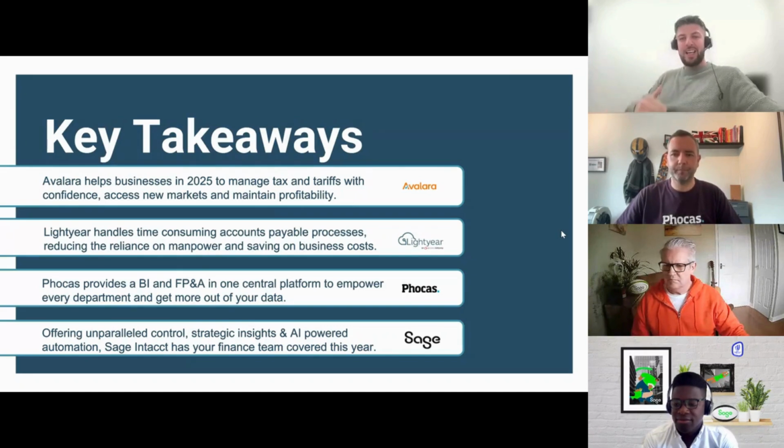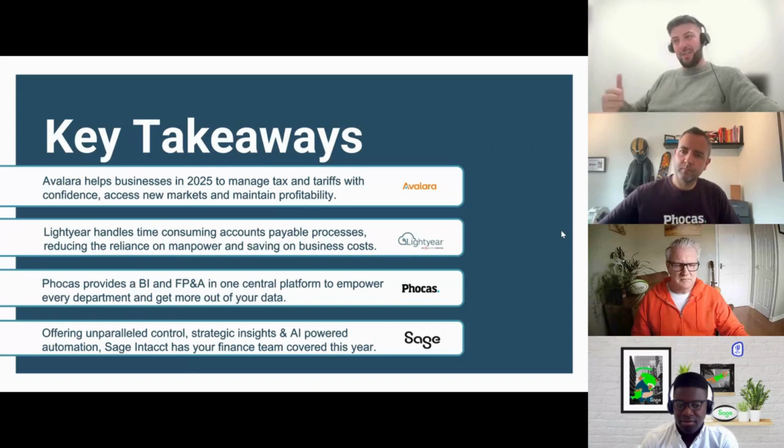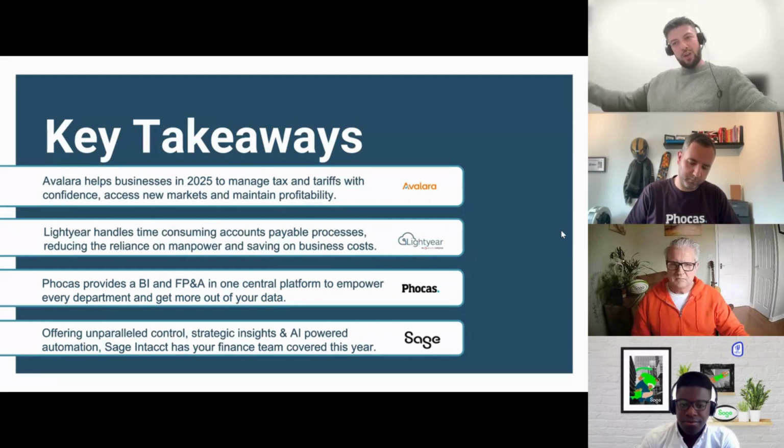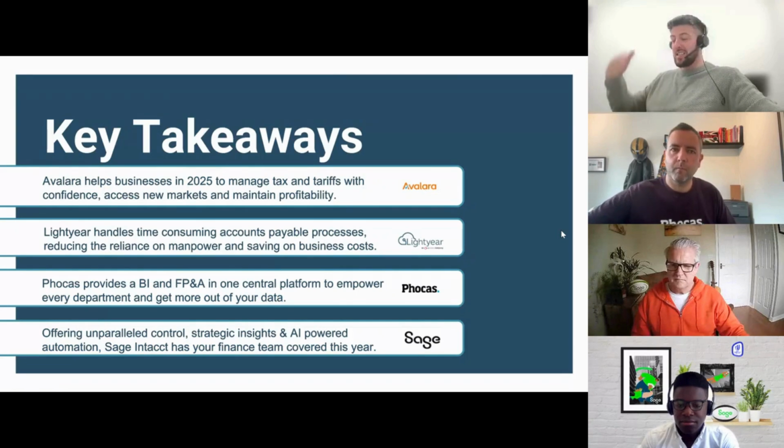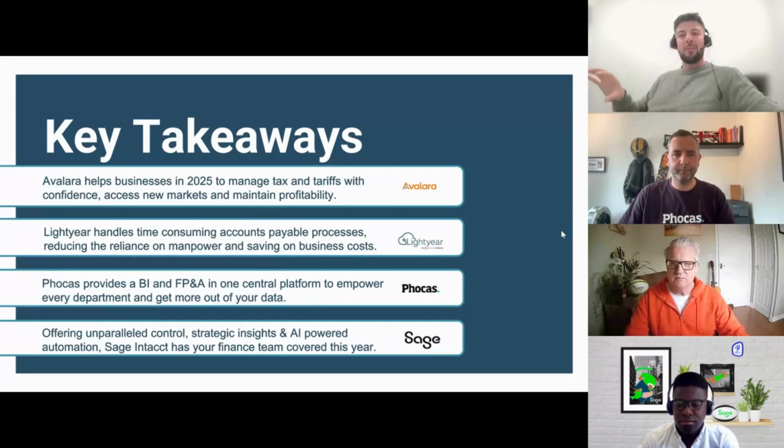Have a look at your tech stack. Is it on premise? Is it manual? Is it still in Excel? Now is probably the time to assess that change and start, even if it's just one process, replace that with something automated, and then take yourself on a phased journey. You could go today, look at your tech stack. Is it Sage? Is it XYZ? Try to understand where my manual processes are. Where am I hemorrhaging money in my current processes? And how can I replace that with an advanced tech stack that can give me that time and money back? That would probably be my key takeaway in terms of the changes that are happening at the moment.